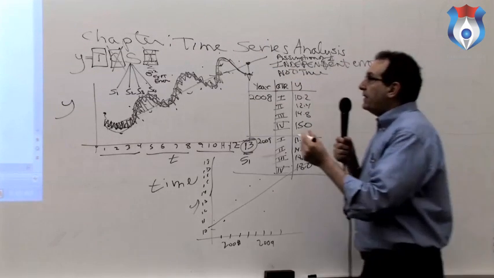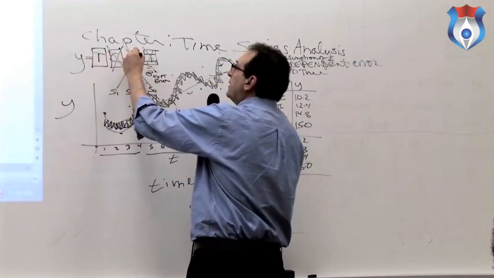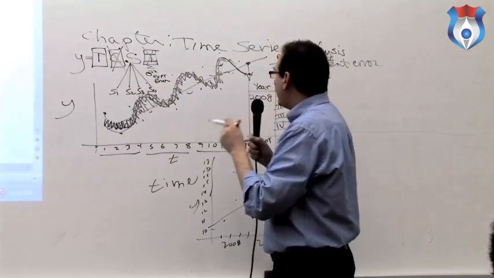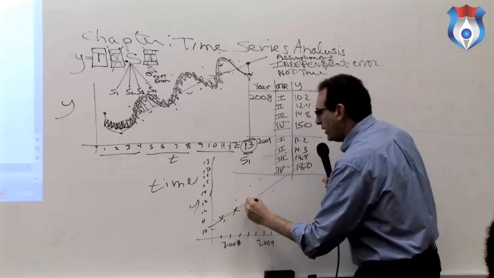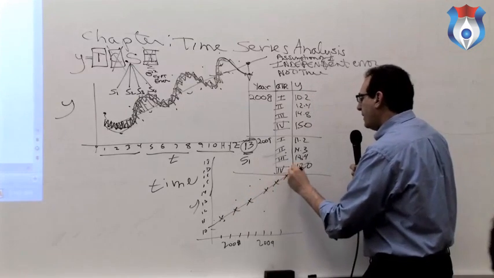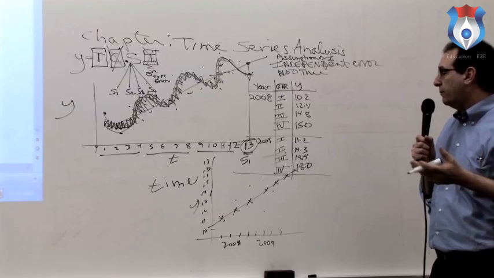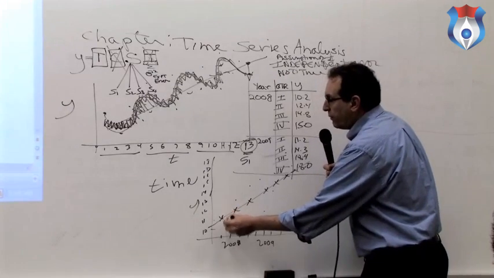Next, the basic approach to this problem is we're going to calculate the trend. Let me just tell you sort of what we're going with this. We're going to say where will be the prediction for each point. What's the prediction here? The prediction here? The prediction here? We're going to make a prediction for each one of these values by the same method we used in chapter 13 many times over. Then we're going to figure out how far apart the prediction is from the actual.